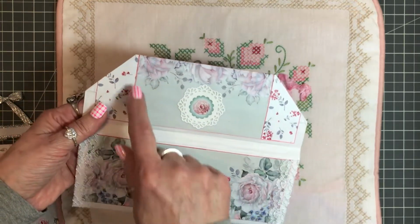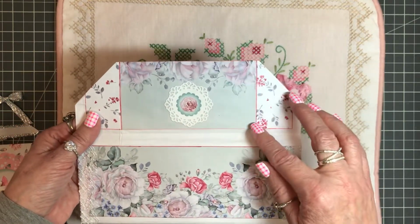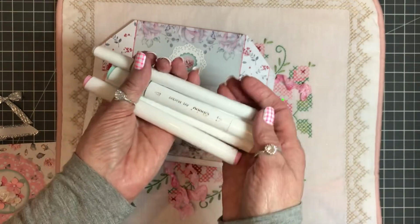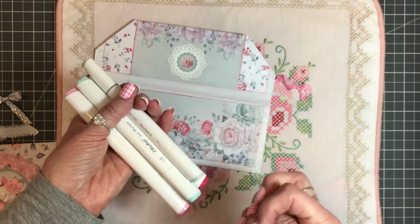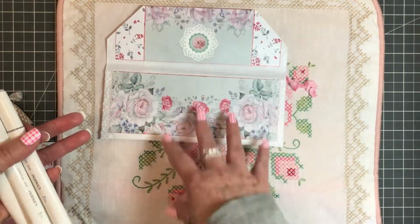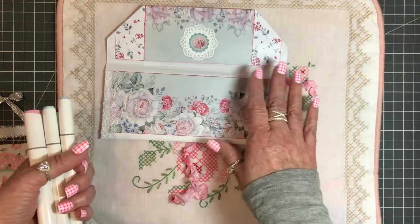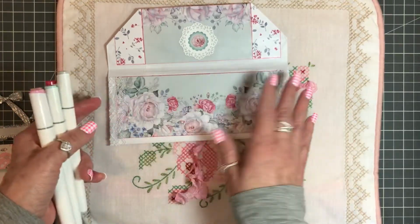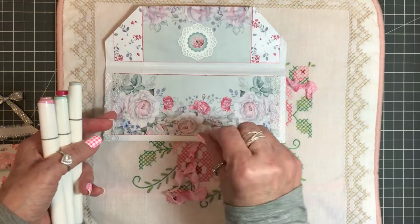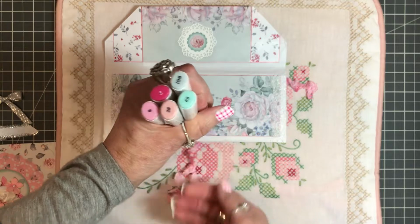And when it came to doing any drawing or going around the edges in this, I did it with my Ohuhu markers because they're alcohol markers. And I did that because I put the Distress collage medium over everything inside and out so that no matter what the recipient wants to put in it, it will be covered. You know what I mean? It'll clean easier too with your natural hand oils and stuff like that. And these are the colors I used.